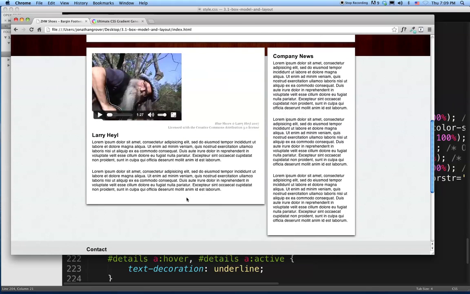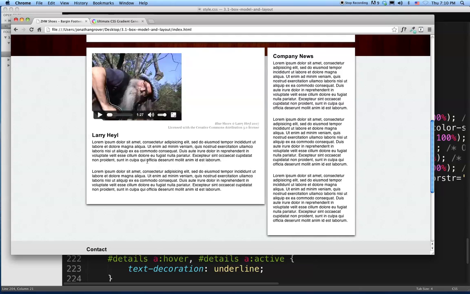Okay, so we solved some of our problems here. This guy has a column to left class, which is making it float left and giving it a 66.4% width, versus this one, which is using a column 1 right class, which is floating to the right and has 32.6 width. And because we changed the box model to border-box, the 32.6% width includes the padding here.